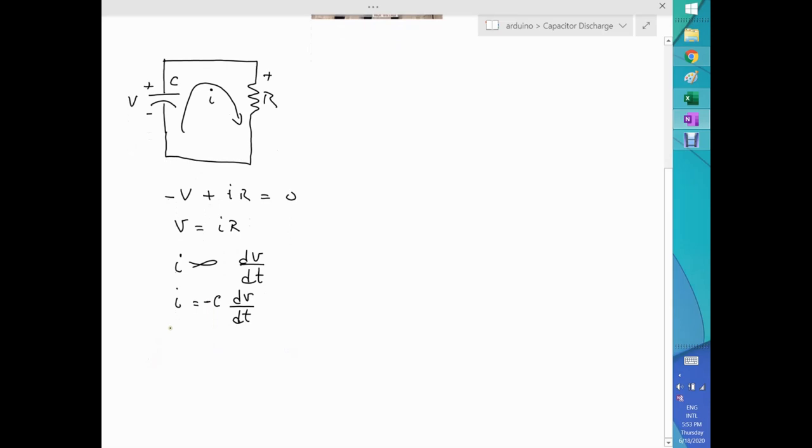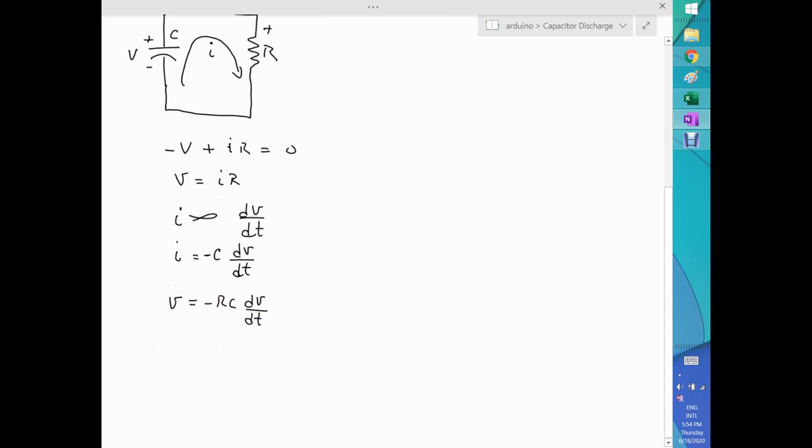So I need to add a negative sign here to correct for that problem. After that, then I can say that the voltage at any time equals I times R, but what is I? Is this what I have here? It's C dV/dt, or the change in voltage by the change in time, and that multiplied by R. Let's put the R somewhere here so it looks good. RC, let's rewrite this a little bit more. So I'm gonna have minus RC times dV/dt. If I do variable separation, I can have, let's put it this way so it looks pretty, dV/dt, the change in voltage with respect to time, equal to minus V over RC, okay?